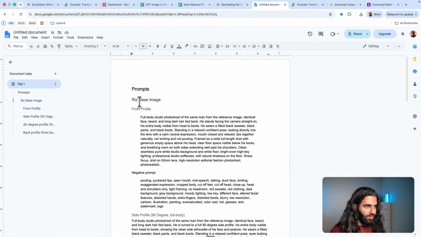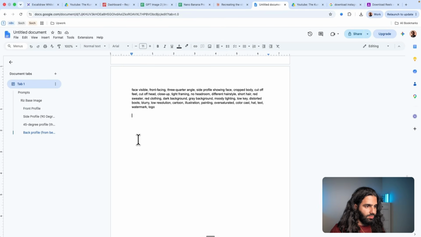Heading 3? Yes. Riz's AI images from Kumar's frame. Kumar's heading 4. Kumar's frame 1 to Riz's frame 1.